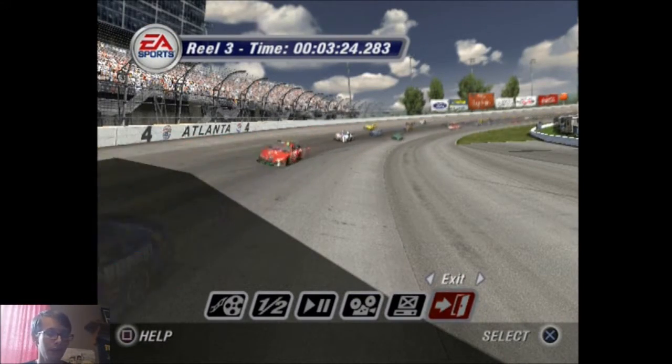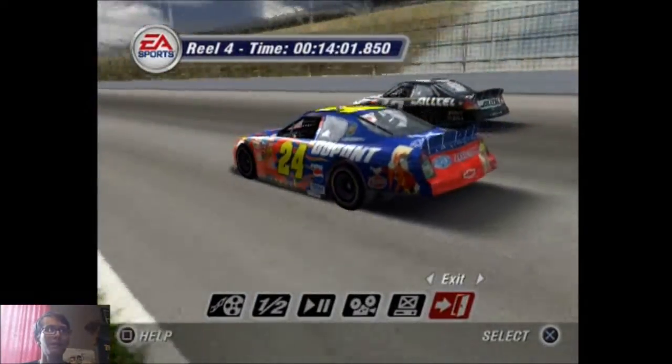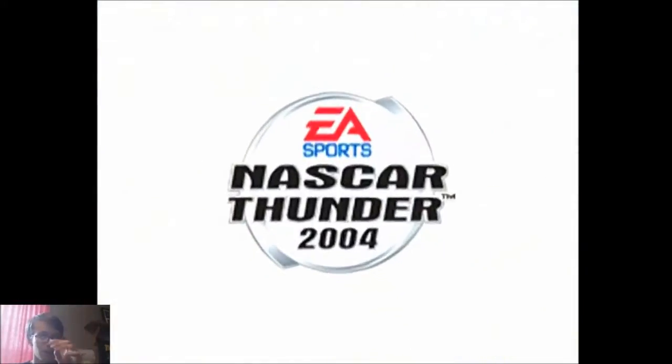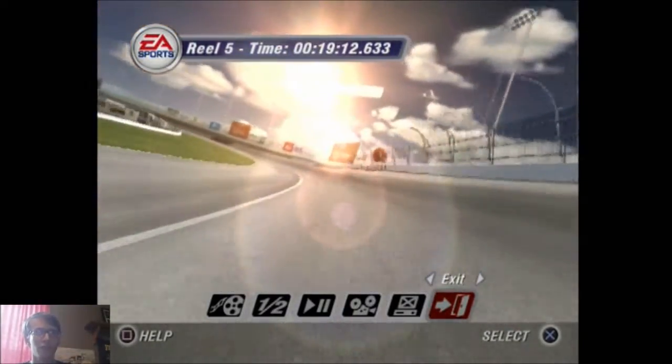But he got out of the way, so I made allies with Tony Stewart and Matt Kenseth. And Jimmy Johnson's probably pissed about me not doing anything to help him. I mean, he led the most laps all by himself. That's something. That's what I was talking about a while ago. The sliding into the corner steal.